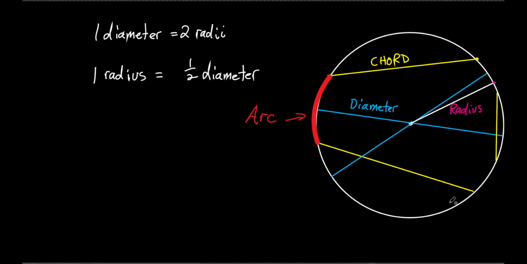So that's another thing that's really important. Let's talk about the arc for a second. Let's label it. Let's call it AB. I'm tired of AB. Let's go ZY for Zion Young. All right. So this is ZY right here. Arc ZY. This is how we label an arc. You know how to label a chord. It's a line segment. How do you label a chord? With just a little line on top, right? With no arrows, because it's a line segment.